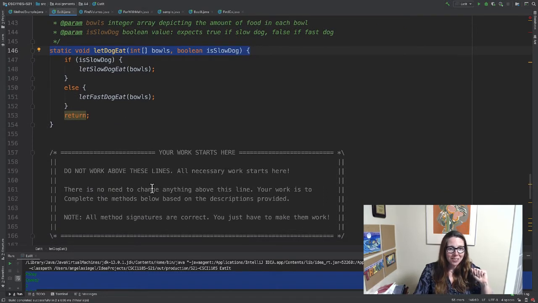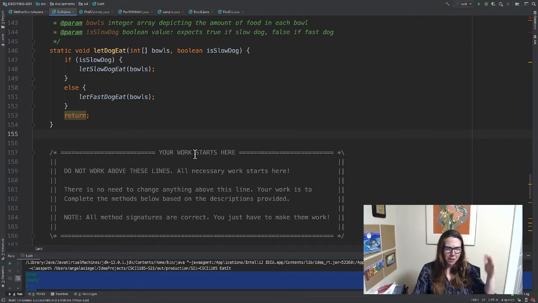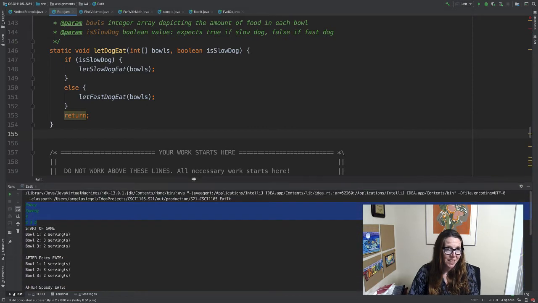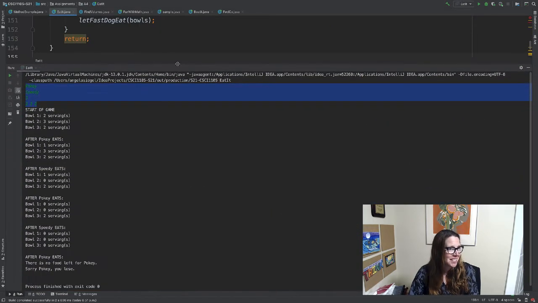However, what I will do is show you that right around line 155, you'll see something, it might be a little bit different in your version. You'll see a big box that says your work starts here. Do not change anything above those lines because that's already been taken care of for you. All your necessary work goes below.